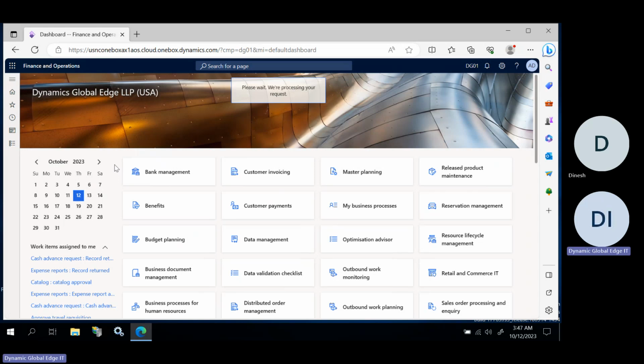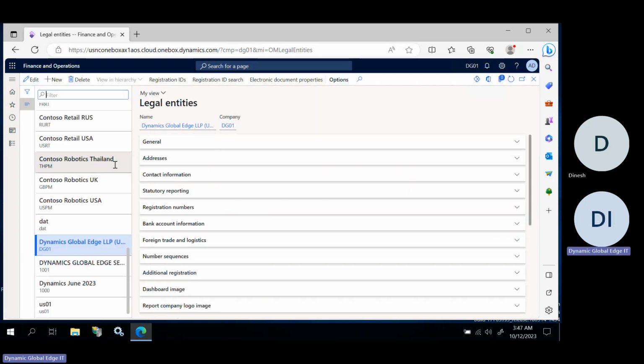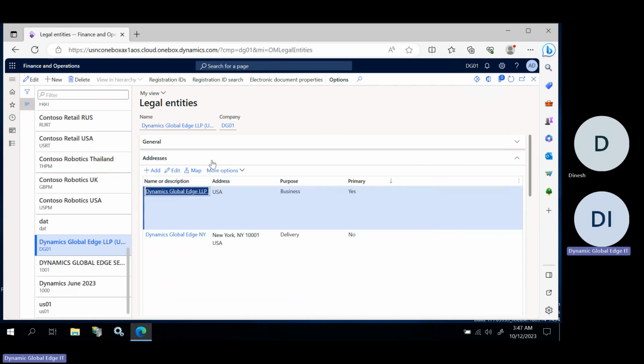Once you go here, you can see what we have created, Dynamics Global Edge LLP in USA. If you go and see the address, there you can find the address, it is USA, the purpose is business, and primary is yes. The country is the one we selected while creating a legal entity. That is the meaning of the primary indication here.